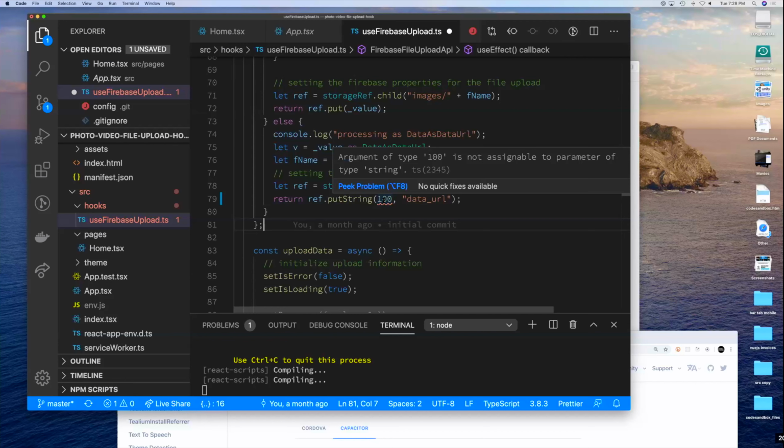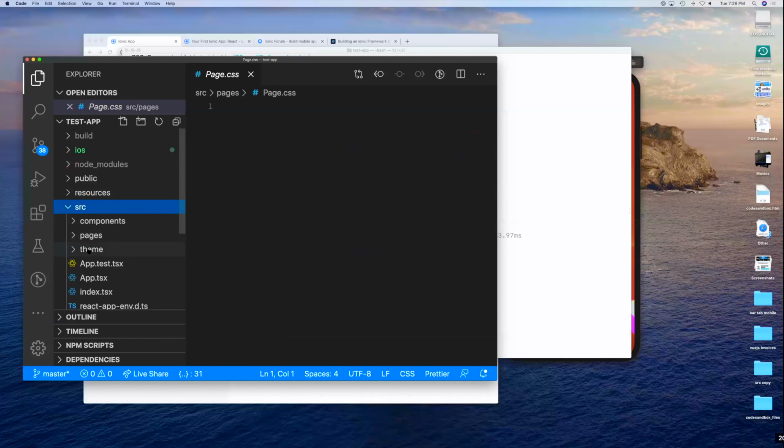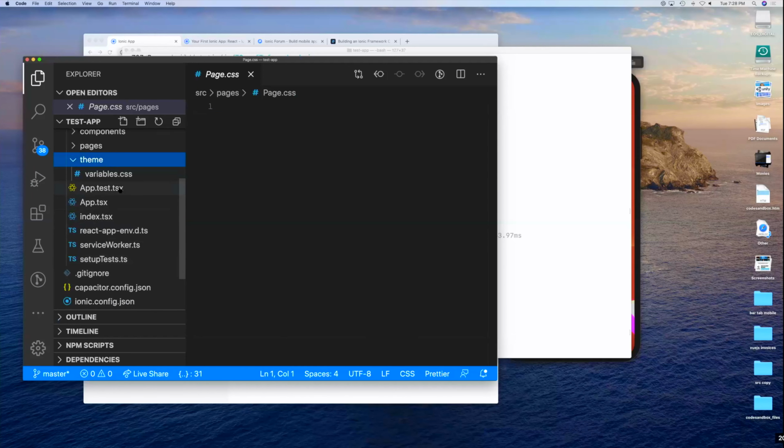React using TypeScript now? Yes, React. The thing with Ionic, if I wanted to, in my basic, I'll close my other Ionic. Yeah, this is my test app Ionic that I created. If I wanted to, I can go through and just rename all these to JS files, to JSX, and it would still work.